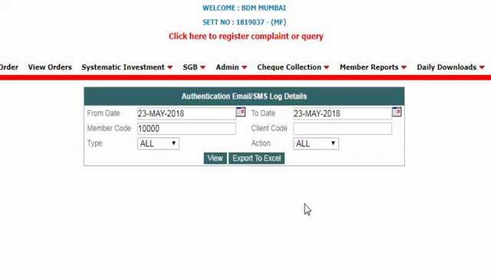In case you place a redemption order, you will be able to check real time whether the client has authenticated the order or not. You will also be able to check through what mode the client has authenticated the order. In case there is no authentication reflecting, you can always speak to your client and ask them to authenticate the order.